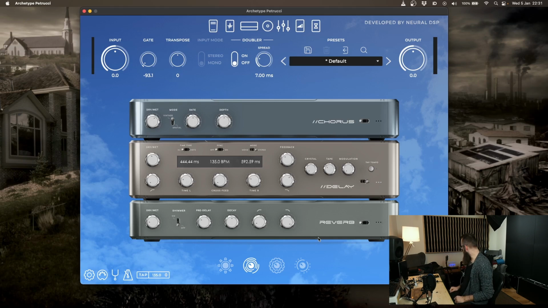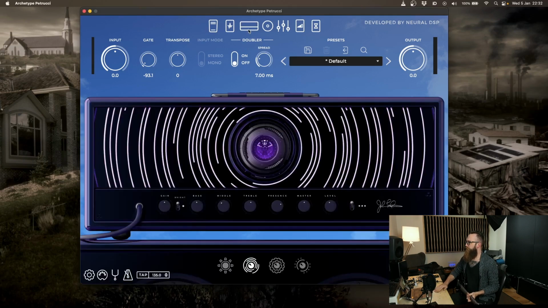So let's just grab the guitar, and I will start with the clean tones because that is what I use the least. So I want to get that one out of the way immediately. Let's go to the normal view. I'm using it in the default function. Standard, the doubler is on. I have switched it off for now.